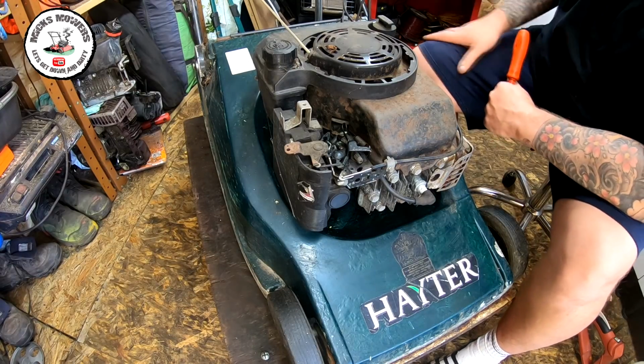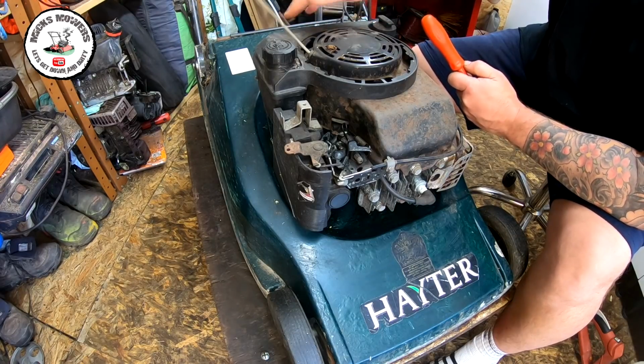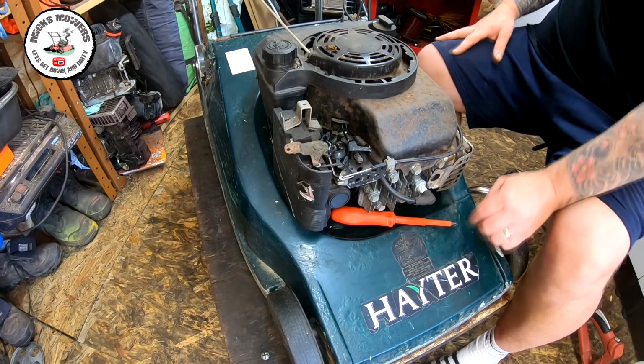I've got to clean all this top stuff up. I don't know if I'm going to spray this yet, but I might just put some of that Pledge Revive on it, get it wiped down with a soapy cloth, let it dry and Pledge Revive it. That's what I'm possibly doing.